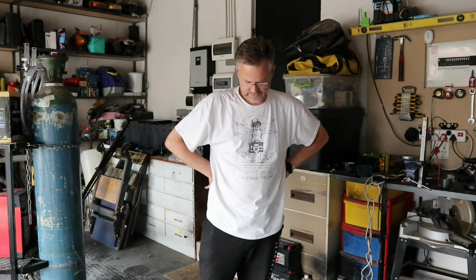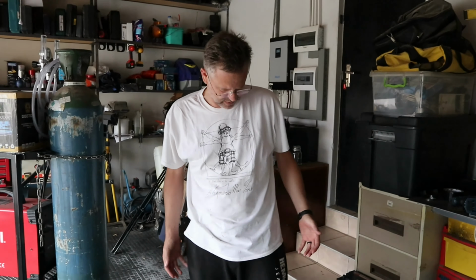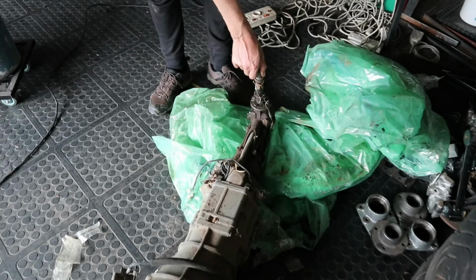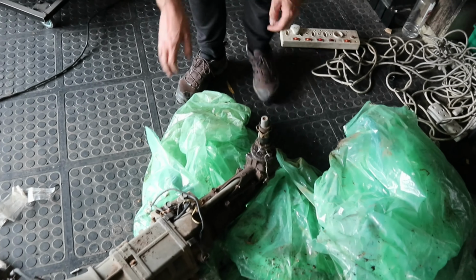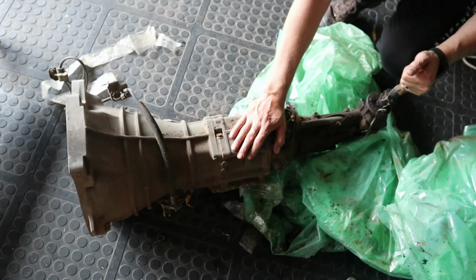You can get a full motor gearbox combination for that sort of money, and that's just unfortunate reality. So when this one came up with the motor and the gearbox all in one, and it's not without its problems. The starter seems to be missing, and there's a little pin here that actuates the clutch that seems to be missing. But I can overcome those. That's not the end of the world. Comes with its shifter, and it seems to be fairly okay in terms of operation.